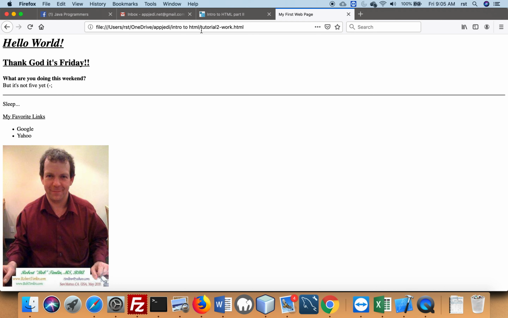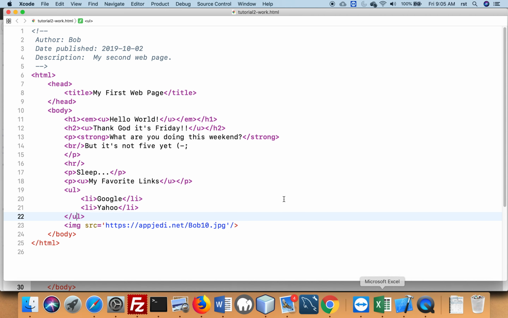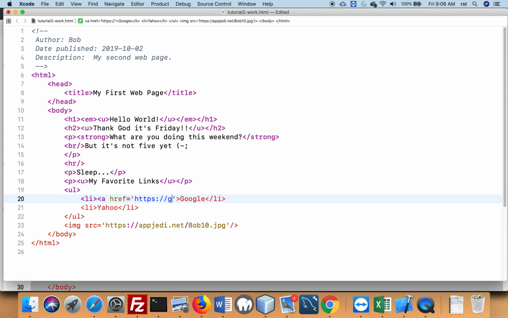We're going to add links to that in a moment. Actually, we're going to add links to it right now. Links to other pages. So we're going to do that right now in here. In order to create a link, we have to create what's known as an anchor reference. That's an A reference, and it's got a property. And that's the reference to where you want to go. And it's href equals, and in quotes, the website. So we're going to give this a fully qualified google.com.